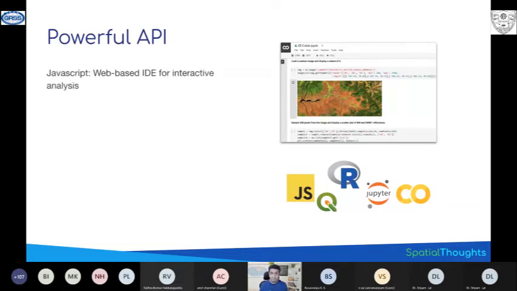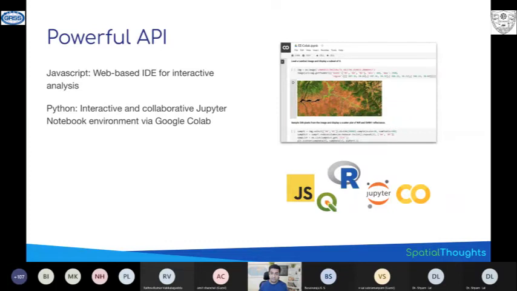And the API is completely open and it's available through multiple platforms. So there is a JavaScript-based API that runs in your browser. So now when you're doing remote sensing, you don't need to install any software. You just open up your browser tab and you're ready to go. You also have the API available through a Python notebook. So either through Colab or Jupyter, you can access that.